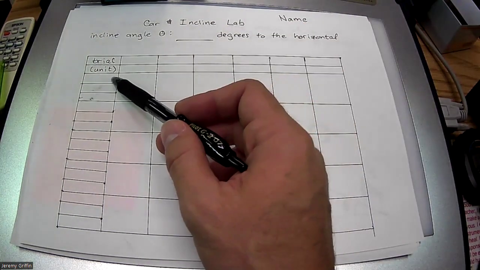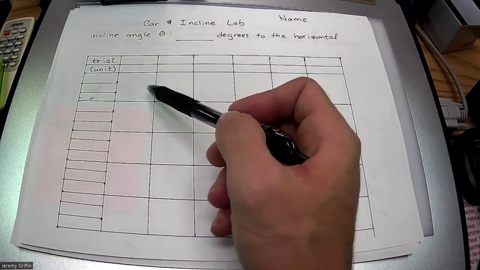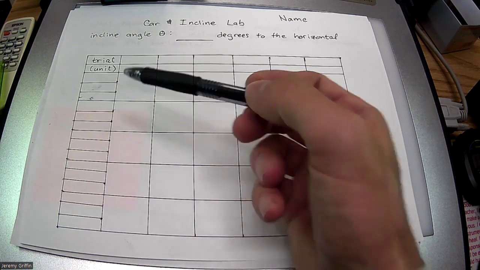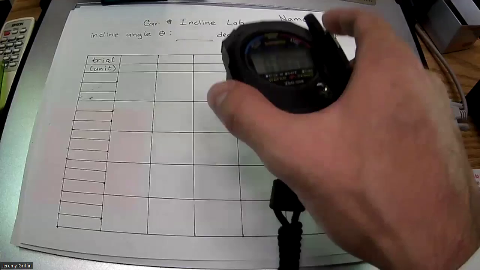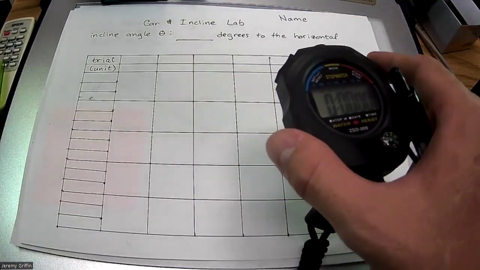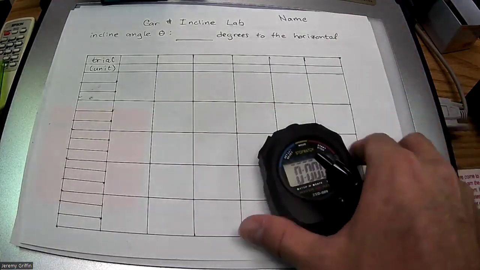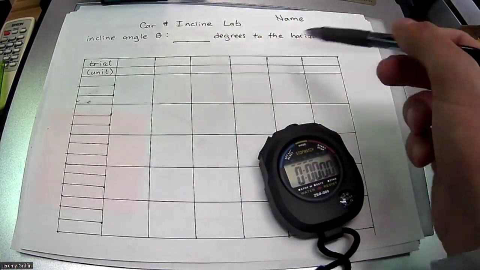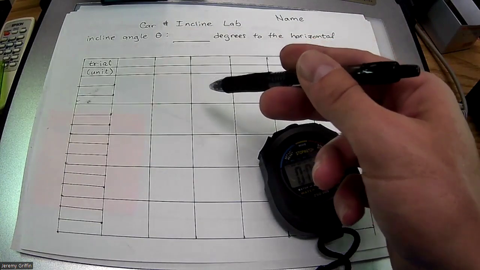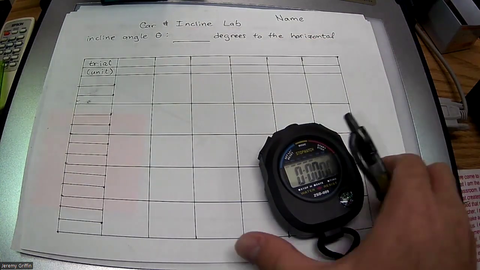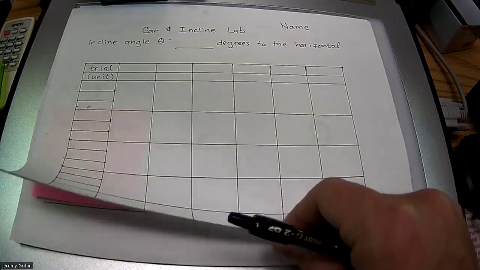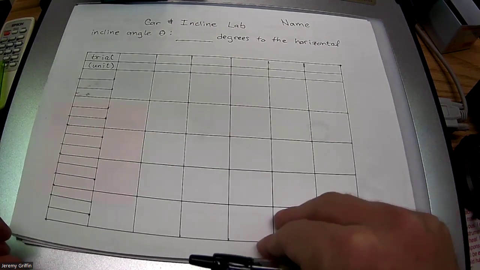You see that? Also, good lab practice is to do 3 runs and take an average before you change any variables, especially if you're working with a stopwatch, because it's really tricky to get the time exactly right. Sometimes you're a little fast, sometimes a little slow. So do a setup, try 1, 2, 3, maybe take an average of the times before you change something. Now, what are you going to change? It depends on what set of variables you have.